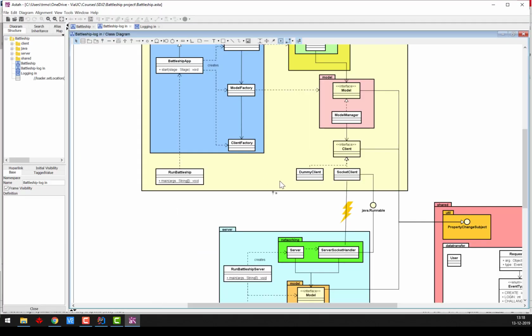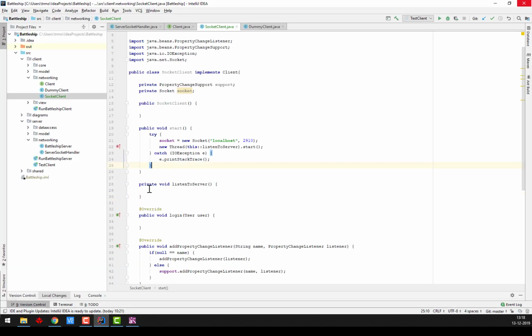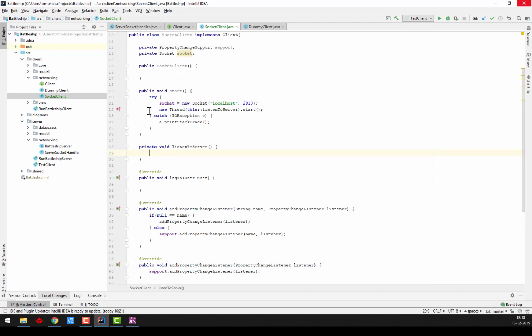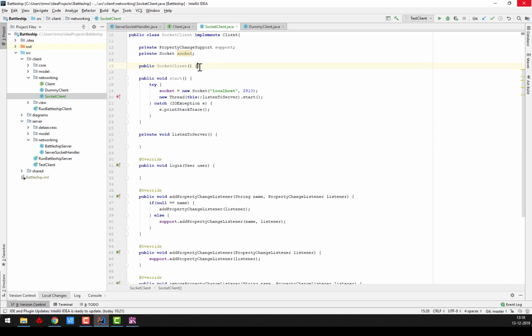Now I know that in a lot of the diagrams in class, I also had a client socket handler, just like I had a server socket handler, but I think I'm trying something different and just doing the listening part in here. And we'll see how that goes, and maybe the client will be filled up with way too much, and I will refactor that out to be a separate client socket handler. But for now we will just do it here.